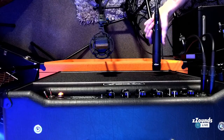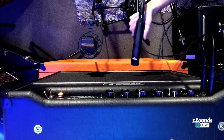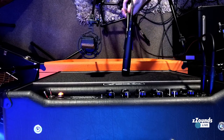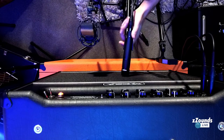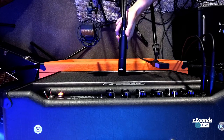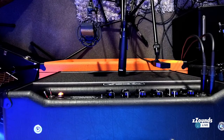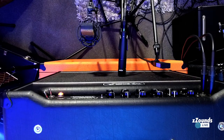Okay, now I'm going to do the opposite, and I'm going to push it towards the middle of the cone. We'll see it at its brightest form. So you notice that? It's crazy how much extra clarity you can get in mids and treble, especially from that. So use that to your advantage.